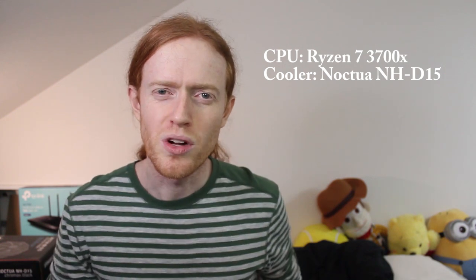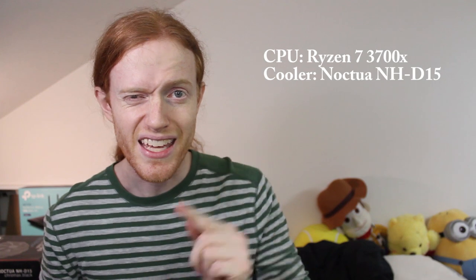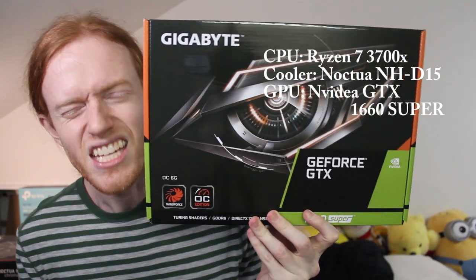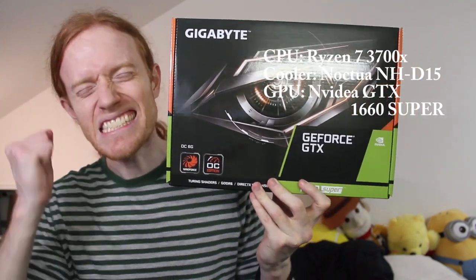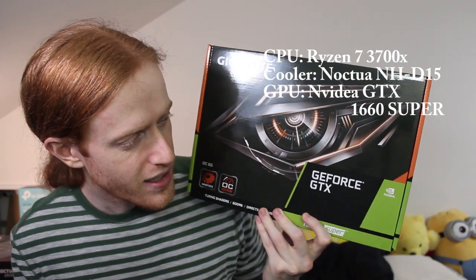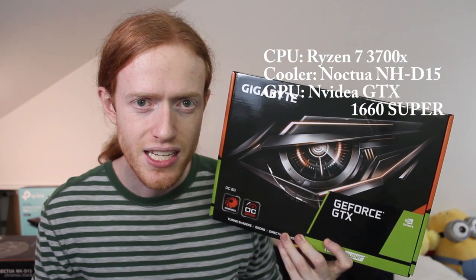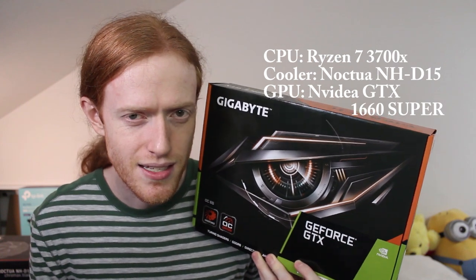Now speaking of cool, nothing beats the type of GPU video card that I got for my system, and that is the NVIDIA GeForce GTX 1660 Super. That's right. I did skimp on the video card a little bit because, you know, budget, but this bad boy is going to take me places.